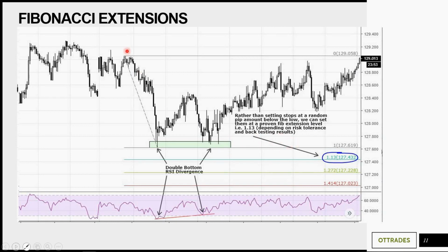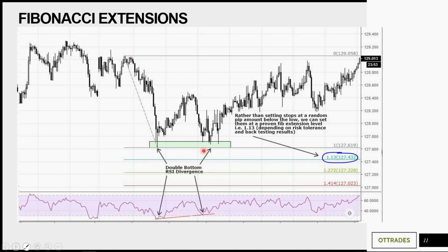So when you're backtesting this stuff, try it either way and see what is best for you. Obviously this way, from this swing high to this swing low, you're going to have a tighter stop loss and a better risk reward ratio. So you're going to win more compared to how much you're risking, but you might get stopped out more. So this way it might work better for you because you might have a better win ratio.